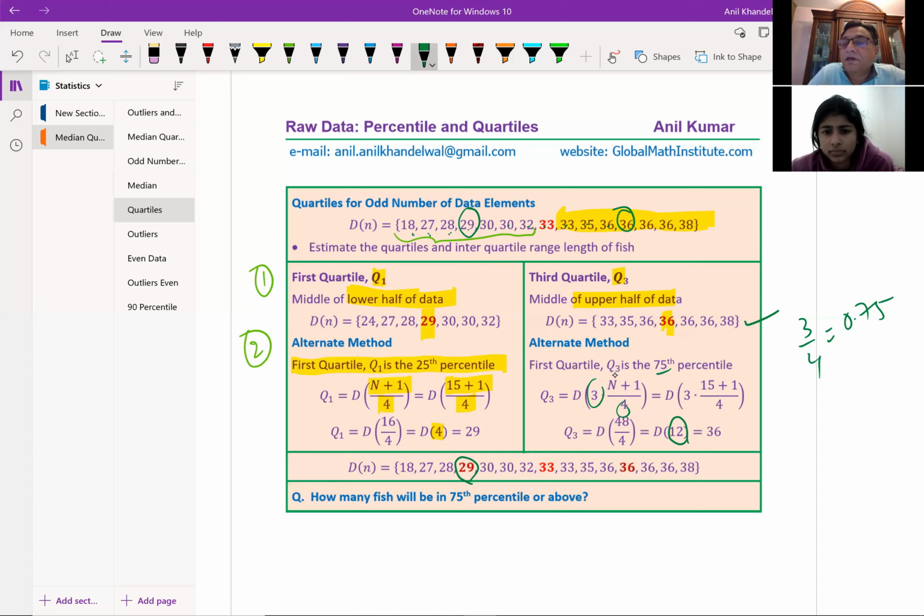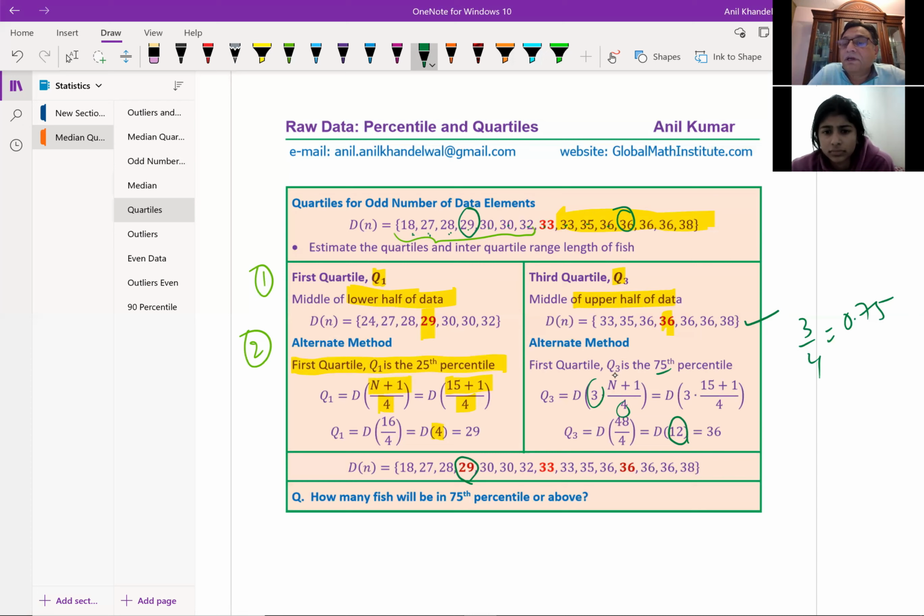Now look here. Once we have found the median, we need to now find the first quartile and the third quartile. The first quartile is 1/4 of the data. So that means this part of the lower half, we are going to find the middle value of this. You get the idea? So you don't include the median. That is out now, right? Lower to this and upper to this. Is that clear to you? So the middle value of this will be what? So 3, leave 1, 2, 3, and then you have two terms in the center.